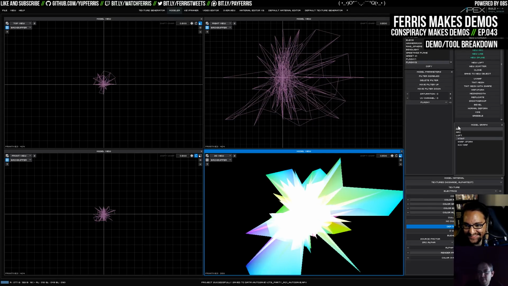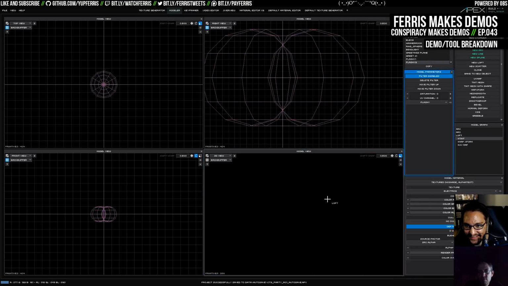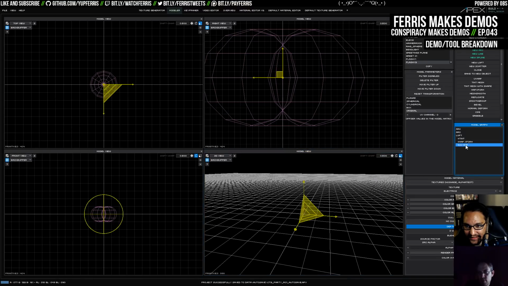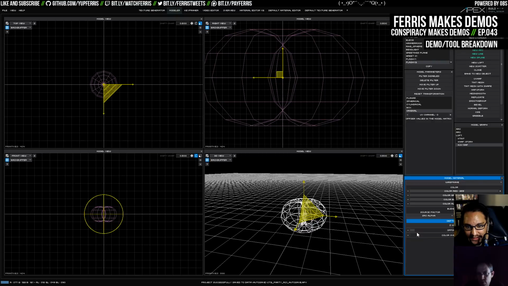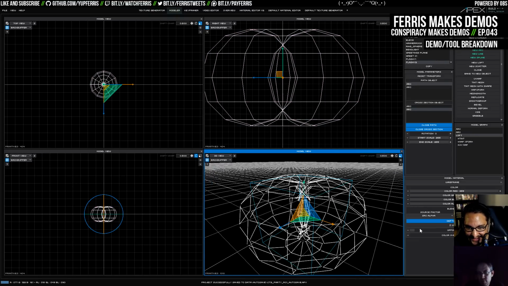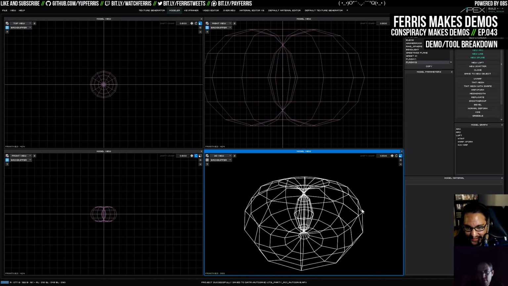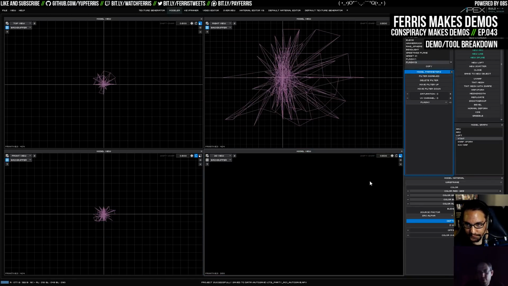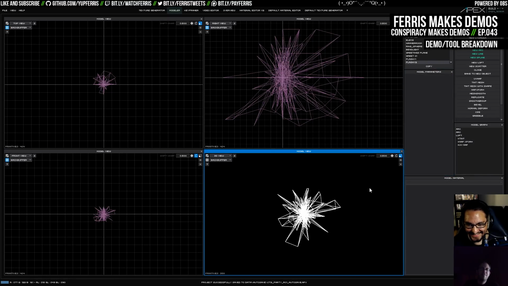So if I disable this and put on a normal texture. Cool. Yeah, so that's it. It's a poor torus. It was a torus. Yeah.